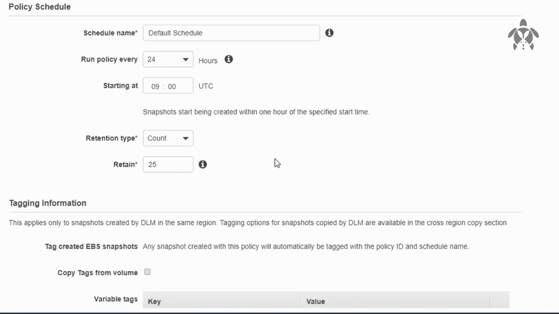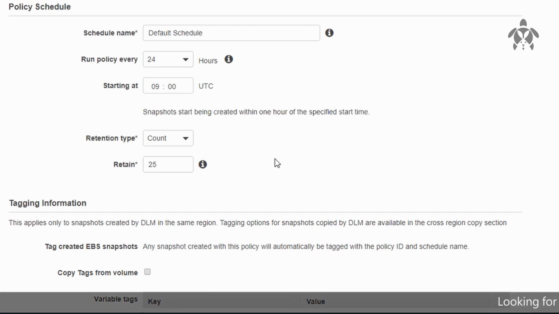Of course, when you have not yet got 25 backups, say it is just 5 days, then you have 5 backups. But once you cross 25 backups, then you will see the oldest ones are deleted every single day. So you'll be having the latest 25 backups with yourself.